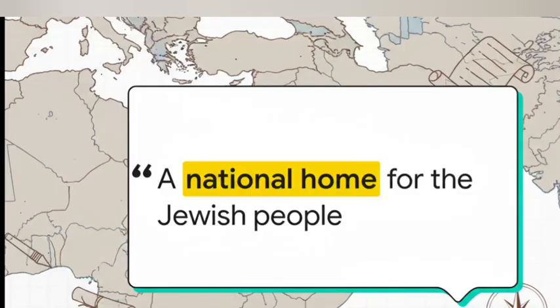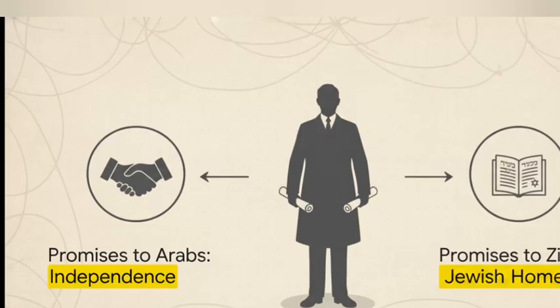Now let's see how this builds with another pivotal document from the exact same era, the Balfour Declaration. Just notice this specific phrasing from Arthur Balfour's letter, supporting a national home for the Jewish people in Palestine. Those few words physically grounded the geopolitical claims that would very soon cause a massive shift in the entire region. But context matters deeply here, and this theme of unintended consequences really takes off.